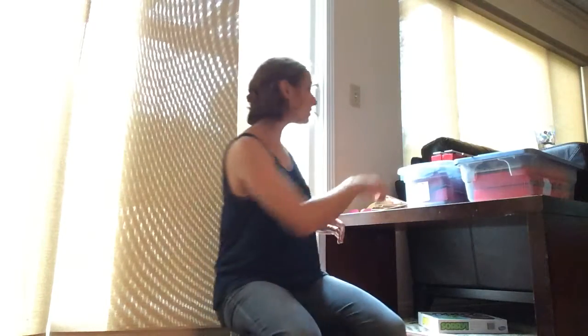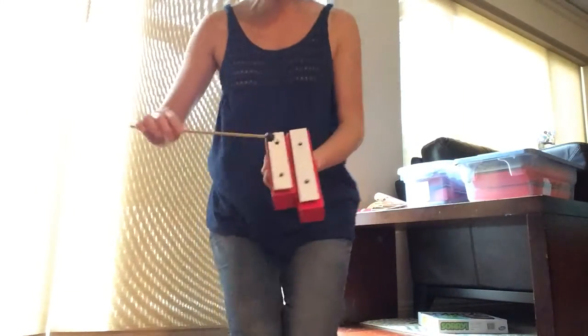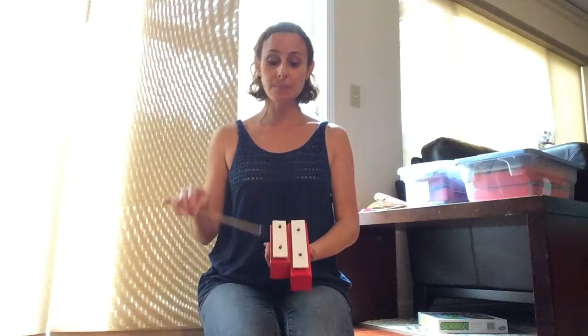Okay, so let's assume that everybody has their bells and their mallets. And now we're gonna pass out the bells. We have A bells and D bells. So you'll notice the shorter bell has a high sound and the longer bell has a lower sound. High, low, A, D. You can think about it in terms of instruments. A piccolo, which is a short little flute, has a very high sound, and the bigger the instrument, like a trombone or a tuba, the lower the sound. So there's a little parent ed about that.